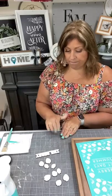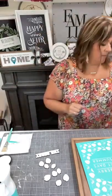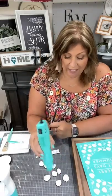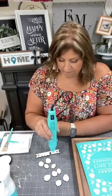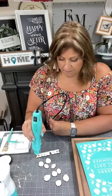All right, now let's get these dried. I did have a little bit of water in the chalk paste, so I mixed the white and the dune, and then I also had a little bit of water. I'm reaching to get these all dry.